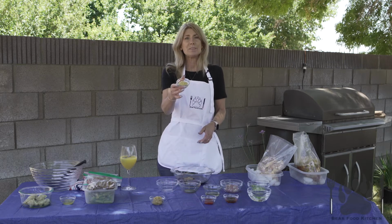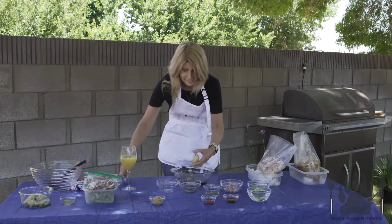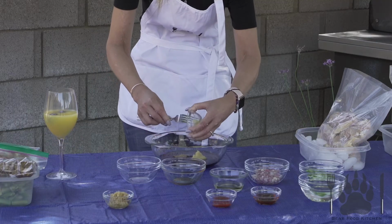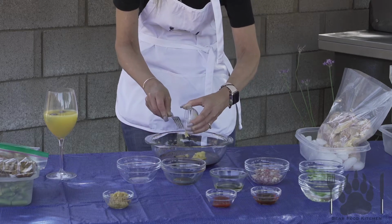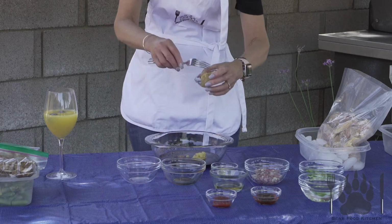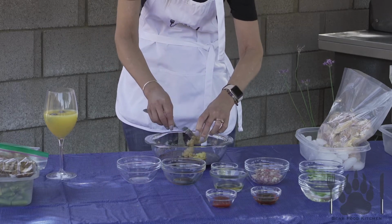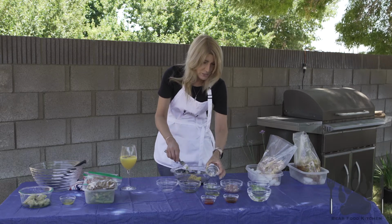3 tablespoons of crushed up ginger. It's delicious. If you want to add more, I suggest adding more. More the better. We also have some crushed up garlic. You know, I love my ginger and garlic, if you watch the channel.